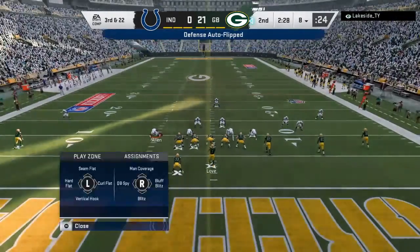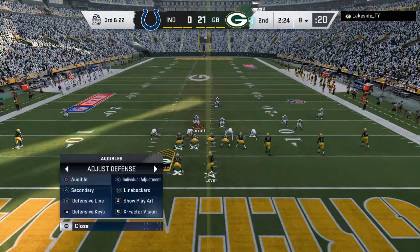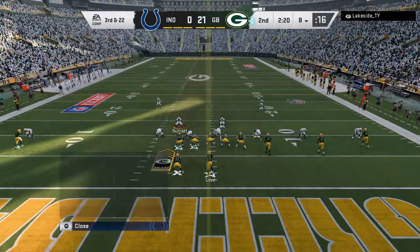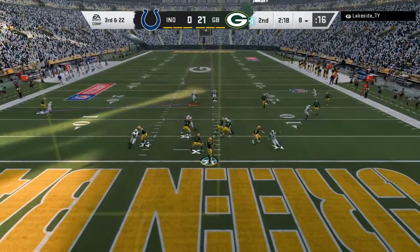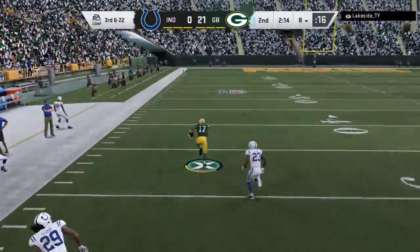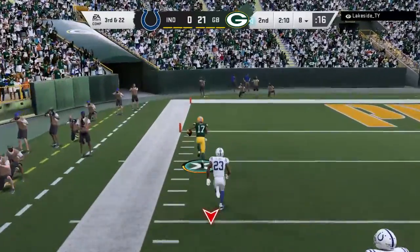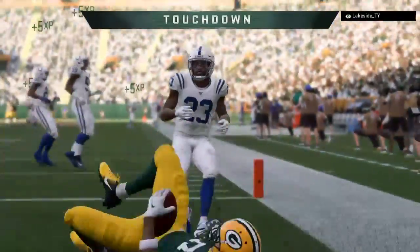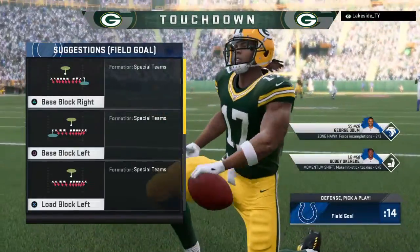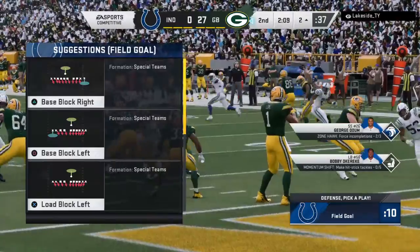After the sack, they'll come up now 3rd and long. Yeah, I wouldn't be surprised to see them run the ball here just to try and get some space. No run call here. They look to throw instead. Looking deep. He's got a man. Complete. 30. Past the 20. Touchdown. Packers. Devontae Adams. 92 yards. And the Packers are able to stretch that lead out further.